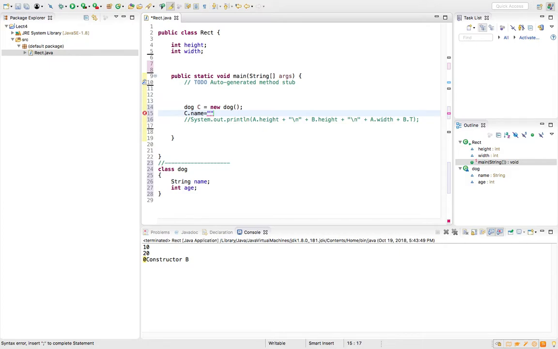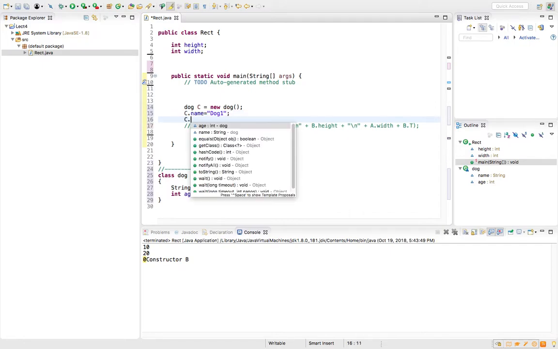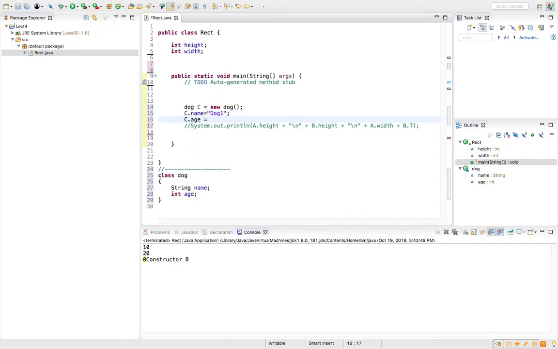Let's say we'll call it dog1, for example. And c dot age equal 10. So our first dog, its name is dog1, and its age is 10 years old.